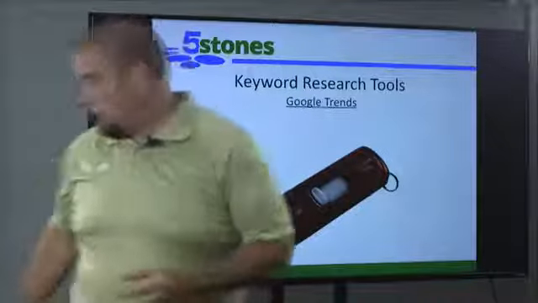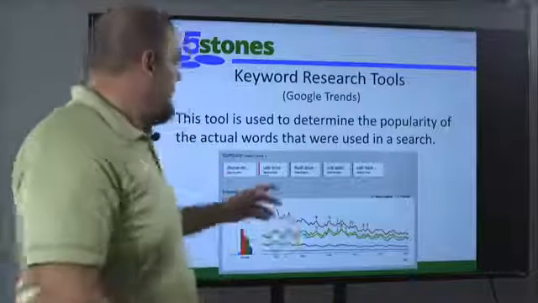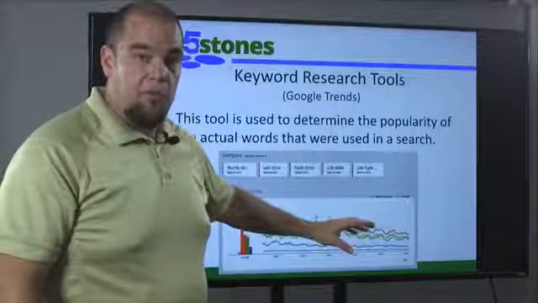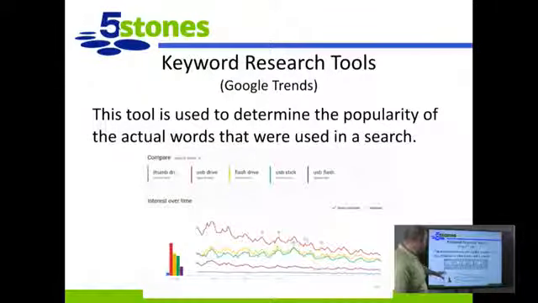And that's where Google Trends really comes in. So with Google Trends, you're able to put in all of the different keywords and figure out which one is the word that most people are calling this. So if you can see this on the screen, the blue line is for the word thumb drive, the red line is for USB drive, the yellow line is flash drive, the green line is USB stick, and the purple line is USB flash drive. And we can see that the trends show that USB drive is the clear winner. However, over time, it has gotten closer and closer as it's just become more and more broad as to what people would actually call this product.